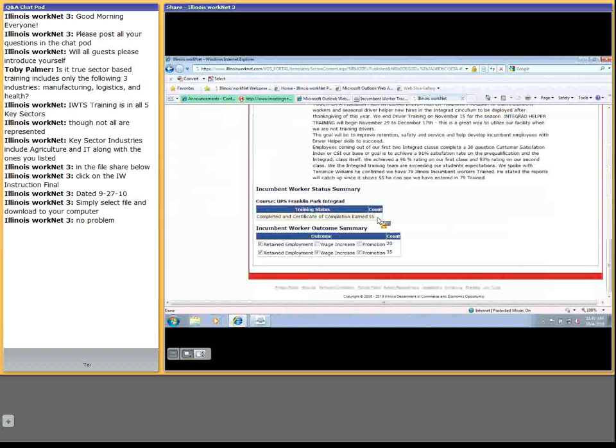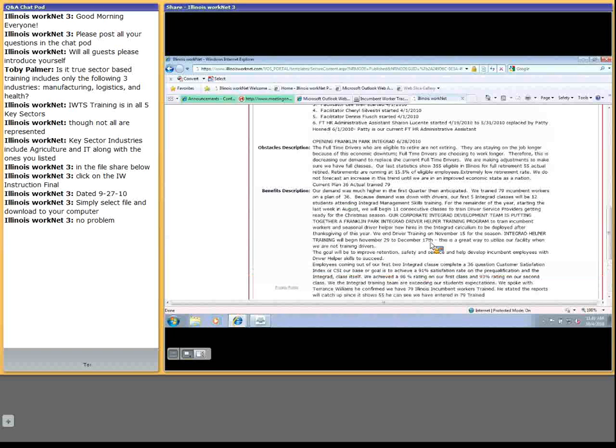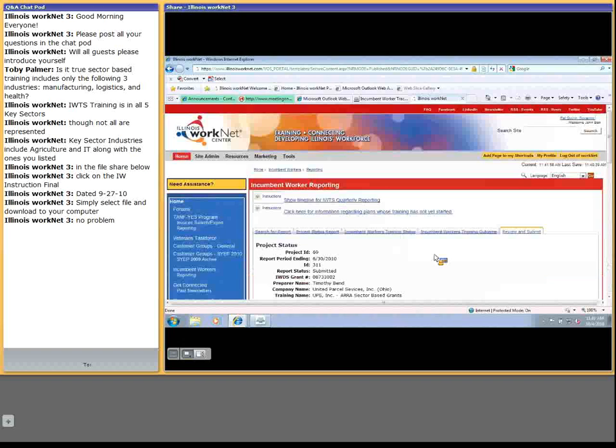So with IWTS, you have the option in the other part, as I showed you before, to find the individual person and where they're at, but here you just get the total count for the course. The total count for those that only retained employment, the total count for those that retained employment, wage increase, and promotion. And so if, for instance, a couple people only got a promotion, you would have a different section for the promotion part. So this gives you the full overview of that project, and this you could print out and use within your reports.